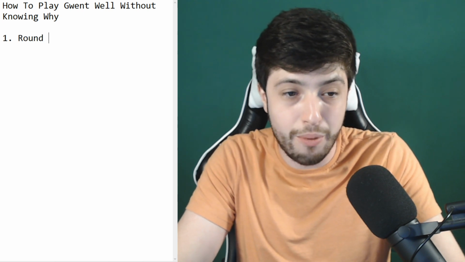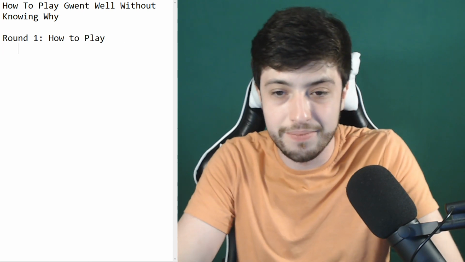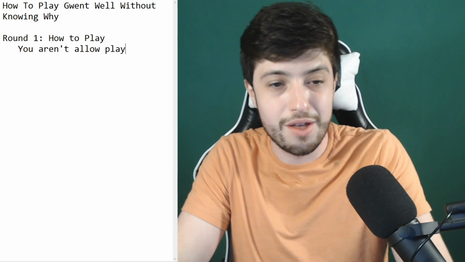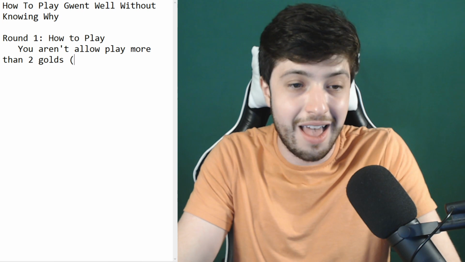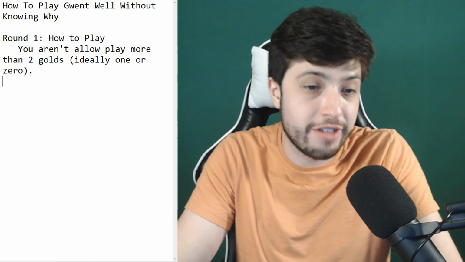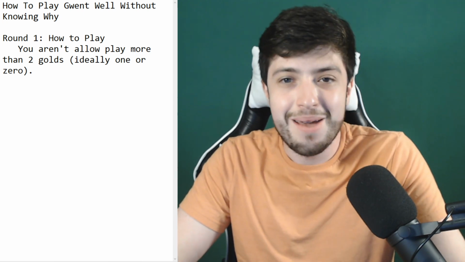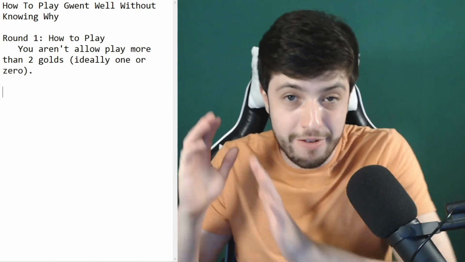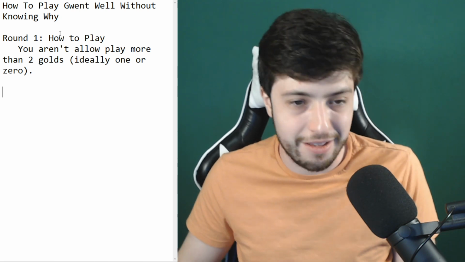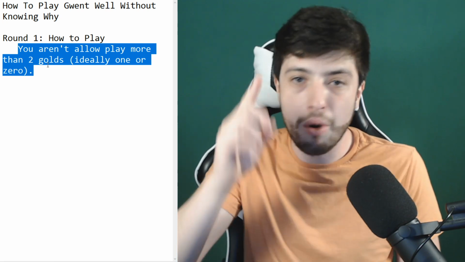So the first rule, round 1, how to play. We'll ditch the numbering system. How to play round 1. You aren't allowed to play more than 2 golds, ideally 1 or 0. I also had, when posting this on the subreddit, banned any golds of more than 8 provision. But since I don't know in the future if 8 provision is going to be a lot or a little as DDPR adjusts the game, let's just keep it at this. You aren't allowed to play more than 2 golds, and ideally you're going to play 1 or 0.